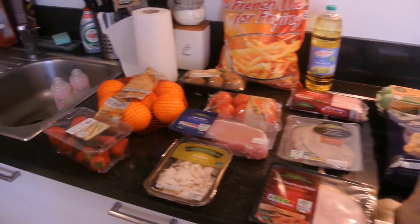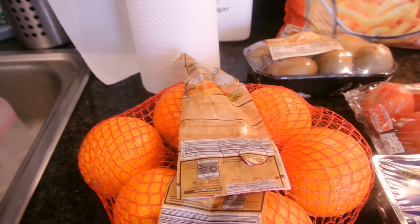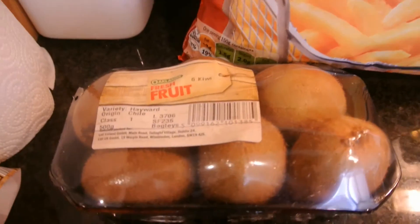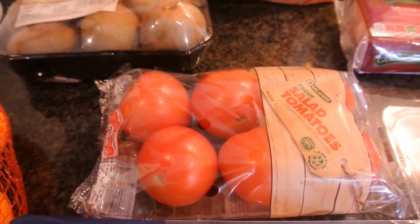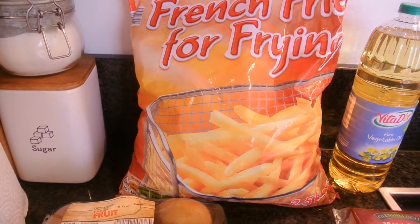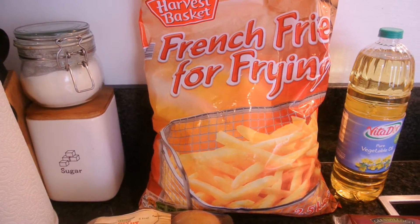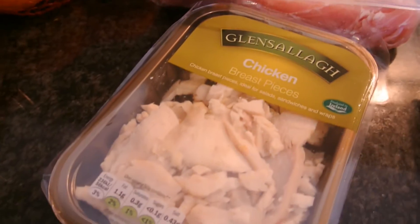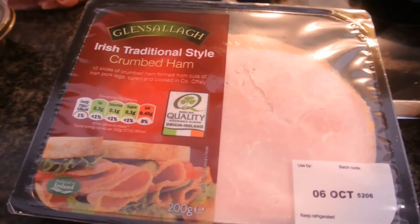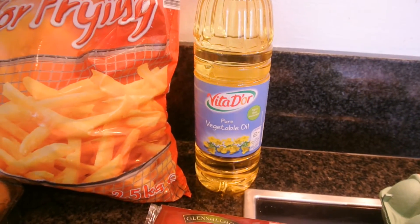Today's final shopping was done in Lidl. First up: 300g of strawberries for €2.49, a 1.5kg bag of oranges for €1.49, a six-pack of kiwis for 49 cents, and six-pack of tomatoes for 49 cents. Frying chips — I think 2.5kg — were €1.49. Unsmoked rashers were €1.99, chicken breast was €1.69, crumbed ham was €2.29, and roast beef was €1.99. Pork sausages were €1.39 and vegetable oil was €1.35.